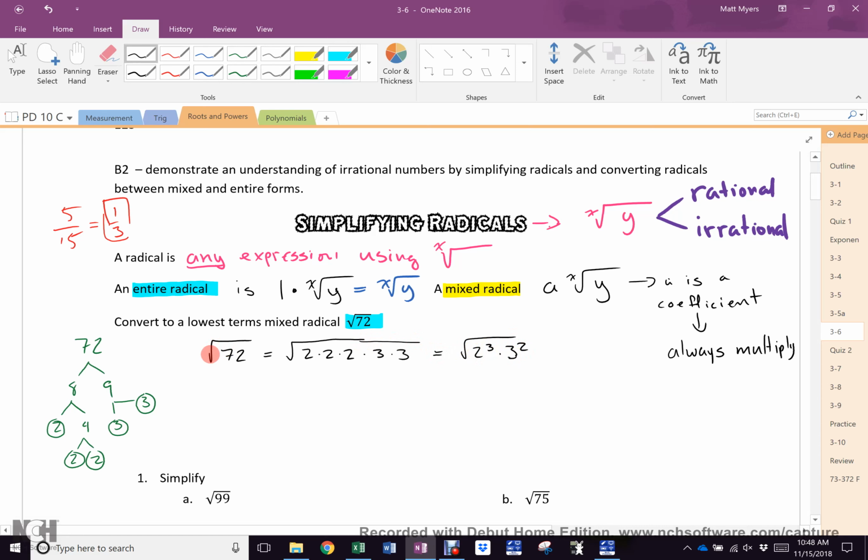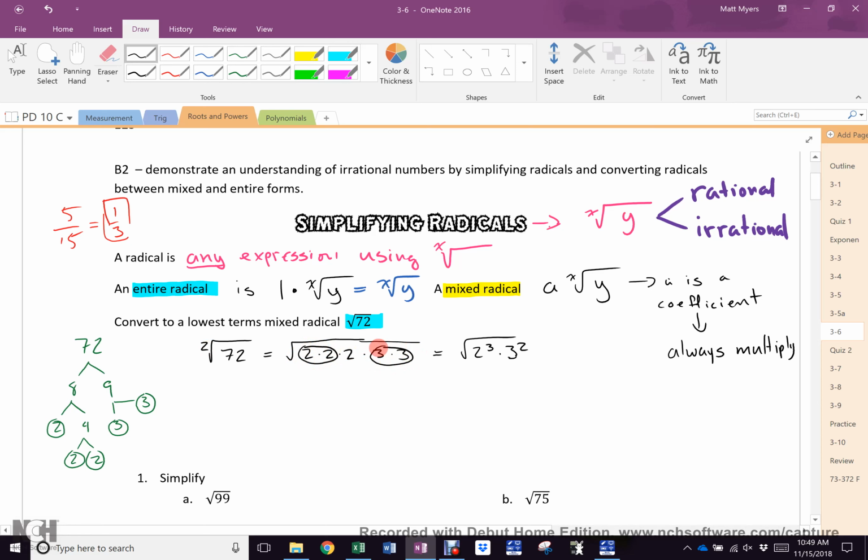Now, if this radical sign was being written technically, what little number would be right there? A 2. And that little number, the index number, tells me that I am seeking how many equal factors? 2 equal factors, yes? Looking in this list, do you see any groups of 2 equal factors? Where? You see 2 2s and you see 2 3s, correct?